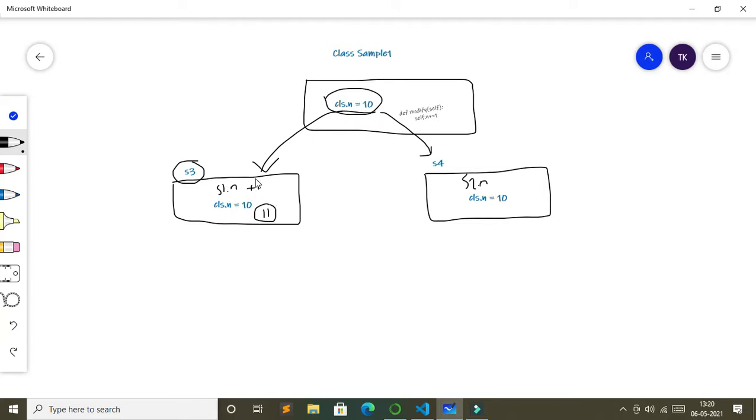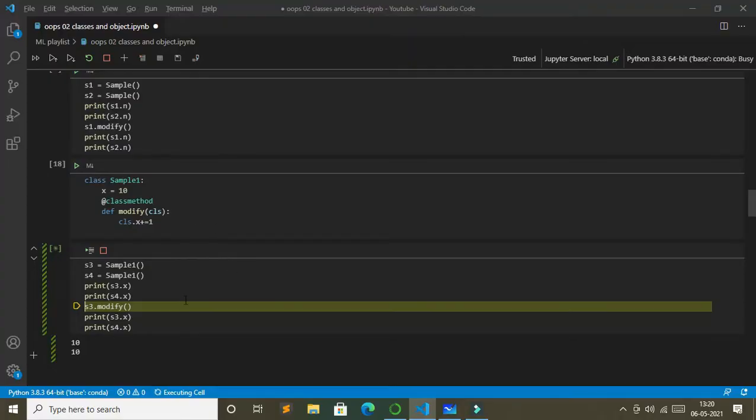So this function, instead of being performed only on this instance or this object, will be performed on this part, and now our class.n will be incremented by 1. That means the value is now 11, and both of these values will be 11, instead of just one part being changed, both parts are changed.